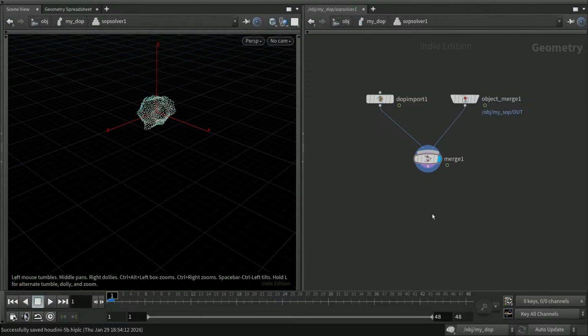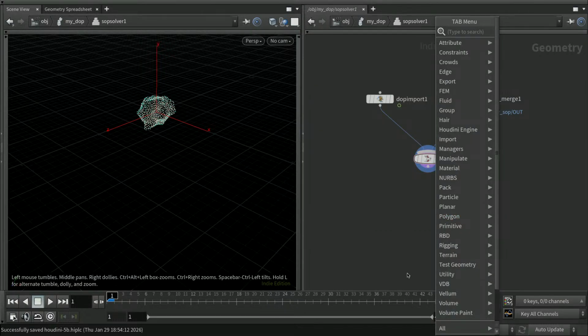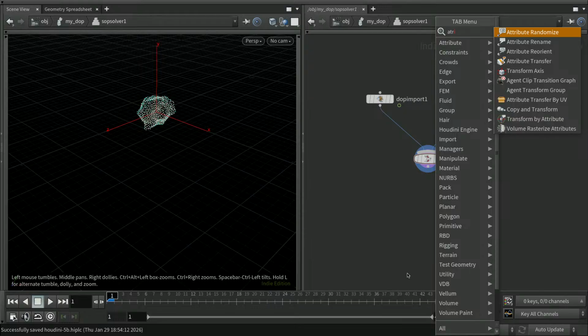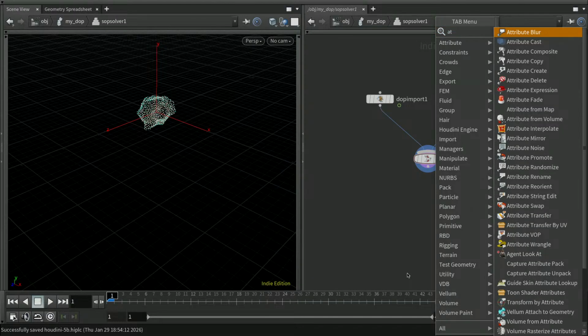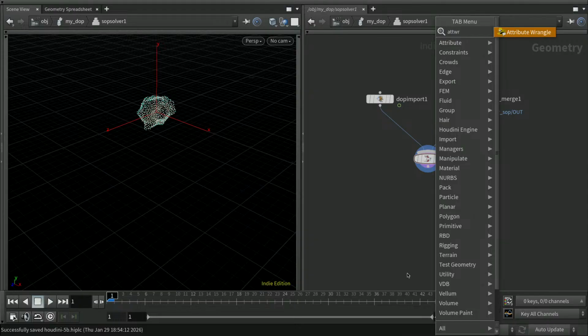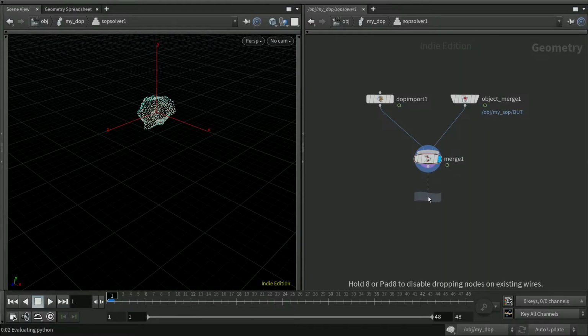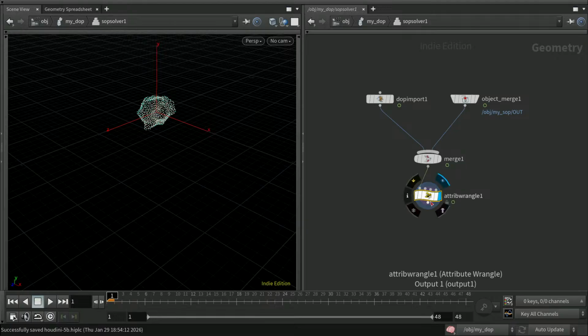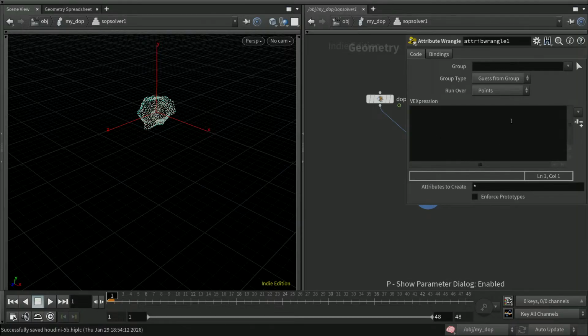So here press tab and type Attribute Wrangle. And this we explained in detail in the last lesson, so we can just use this without thinking too much. So connect this and press P, and here we can type VEX code.